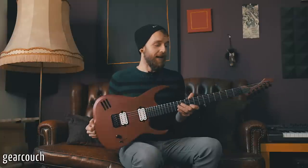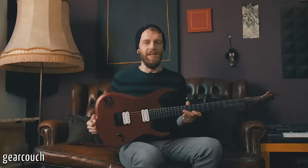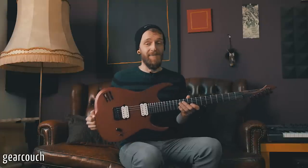On the plus side of things, this guitar is incredibly light. It's lighter than any other guitar with these features and in that style that I've ever had in my hands. And the neck, I would describe it as a slim D, slim C, something between C and D. Profile is very comfortable and plays like butter.